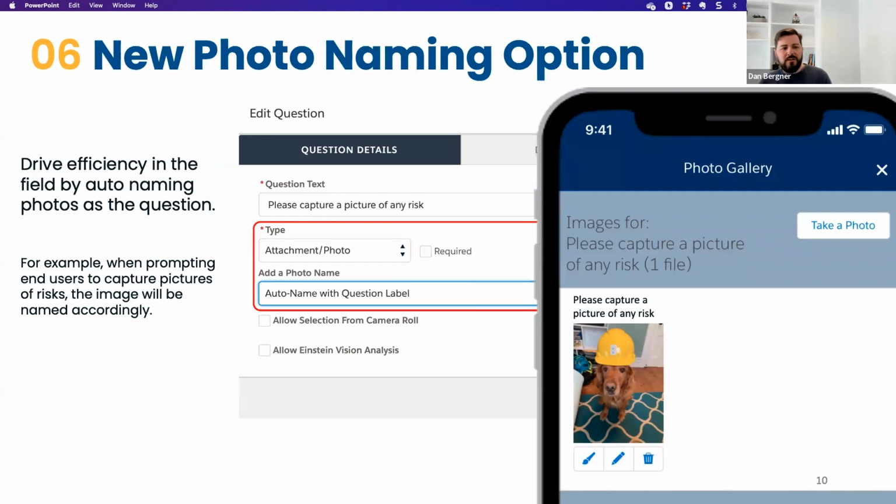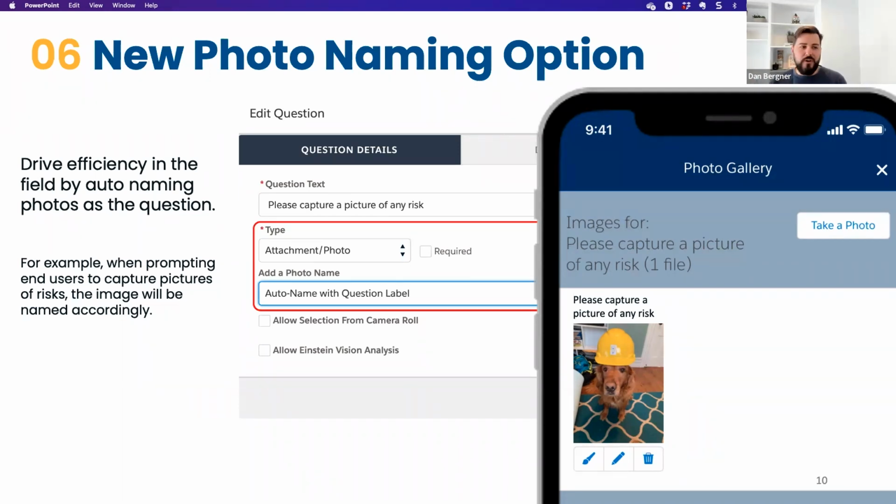And a lot of our customers are taking advantage of Youreka's ability to capture photos, especially on mobile devices in the field. And maybe you're even using Youreka's photo gallery to comb through all of those photos on the back end and view them in a consolidated view. Well, we've had this request where, hey, can you guys just default the name of the photo to the question label? Today, you're able to prompt end users for a photo file name.